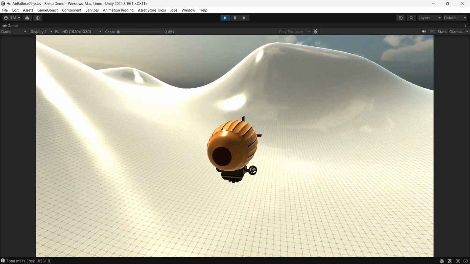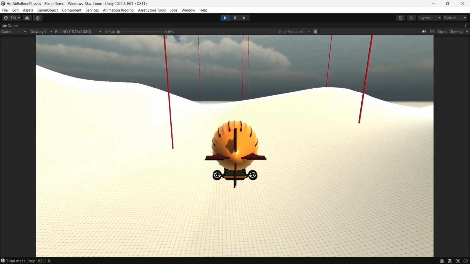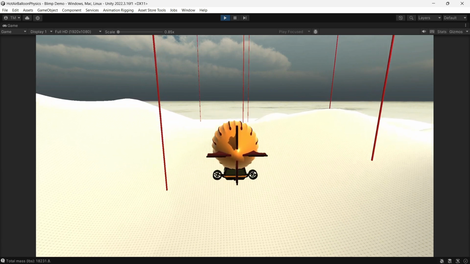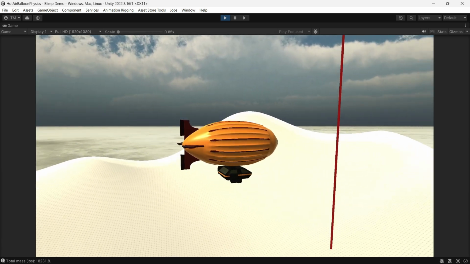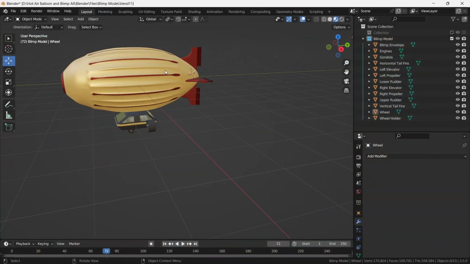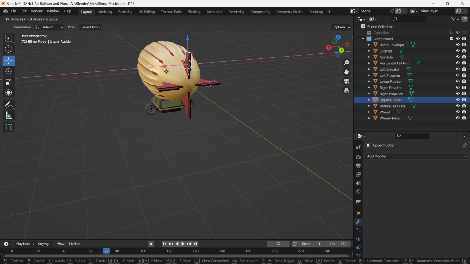A blimp is a type of lighter-than-air aircraft that can navigate through the air using powered engines and use buoyancy from a lifting gas that is less dense than the surrounding air to achieve the lift needed to stay airborne. Blimps use gases to ascend into the air, but they are also equipped with engines and propellers to propel the ballonet forward. Additionally, blimps have rudders and elevators, similar to aircraft, which allow them to rotate on both the pitch and yaw axes.